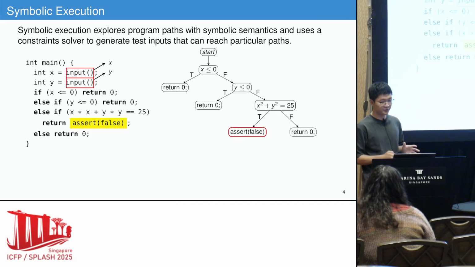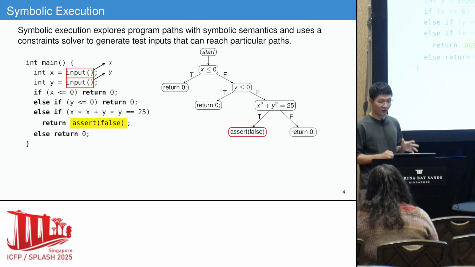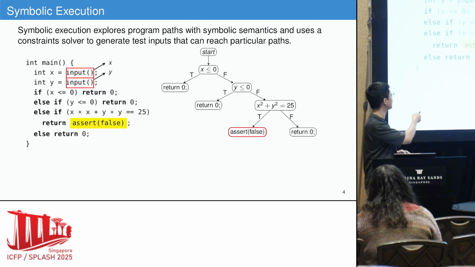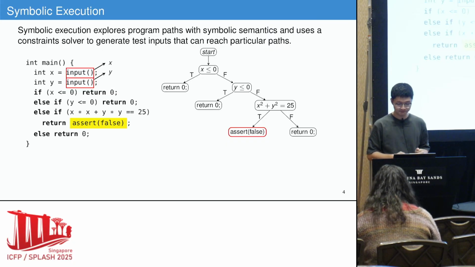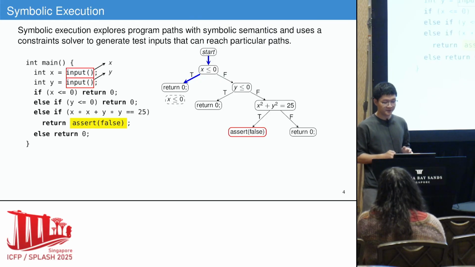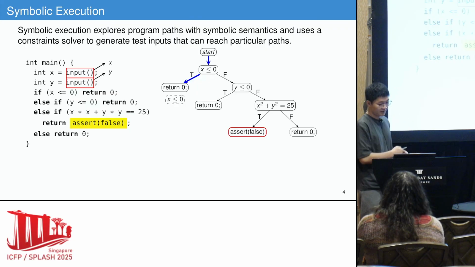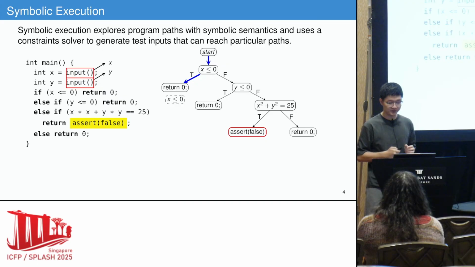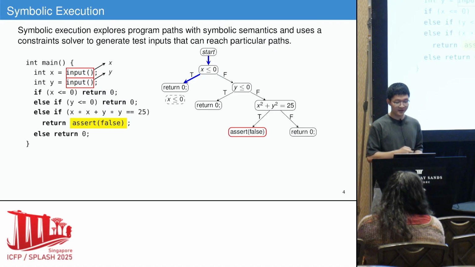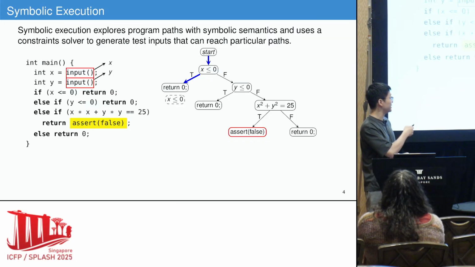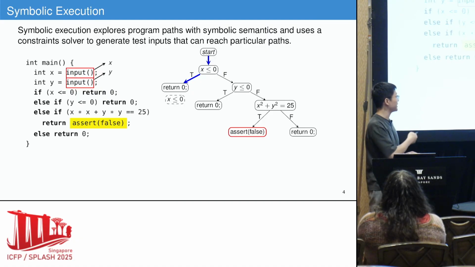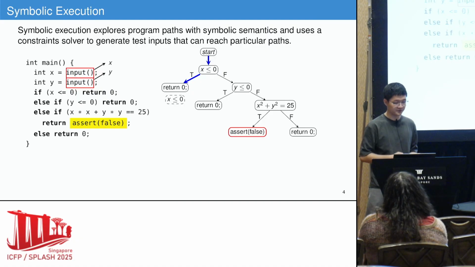First, the symbolic executor will replace the input of the program with symbols. Instead of executing the program with concrete semantics, it uses these symbols to execute symbolic semantics. During the symbolic execution, it will collect a set of constraints represented by these symbols. These constraints are called path conditions. They represent the condition of input that must be satisfied to reach a particular path. For example, the path condition of the leftmost path is x less than or equal to 0. Because to reach here, the first if condition must be true.